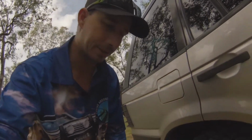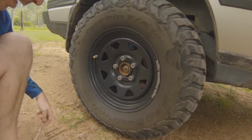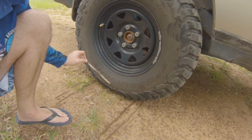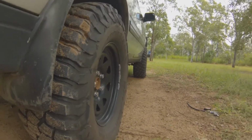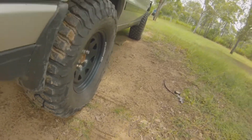So we're down again. I'm down at 20 psi this time. What can you see immediately just looking at this? I could definitely notice that the sidewall on this tyre is bulging out quite a lot now. It almost looks the same as that front tyre at 13 psi. You can notice that quite clearly. There's extra bulge in the sidewall.